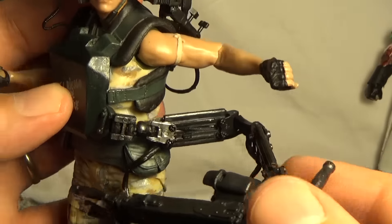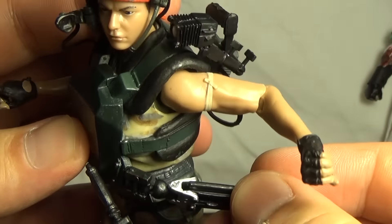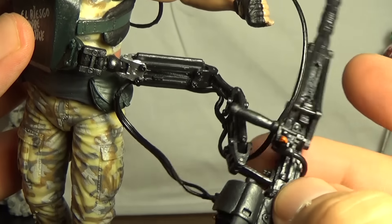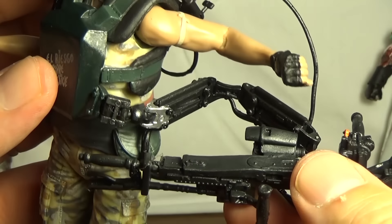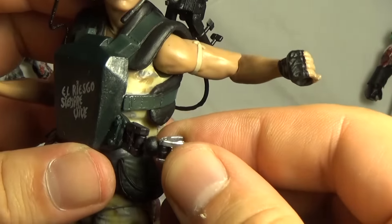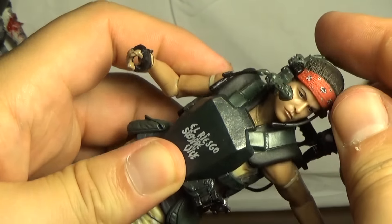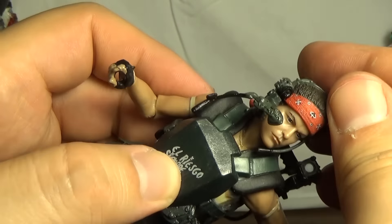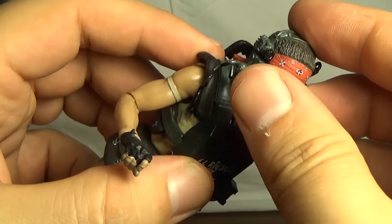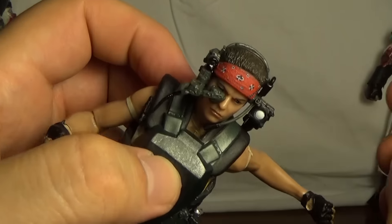Now we're going to go over articulation. Before I take the gun off, you can see its articulation — it's connected up here. There's like a joint there. It unclips at that silver piece. And then there's joints here too. Double joint. And up here too — there's a lot of joints on this thing. That's pretty cool. It unclips from the silver piece — that's where you attach it. So that's a separate little articulated piece. And up at the head, like I said, you've got to be careful because you don't want to break this wire. I've had figures like that before where the wire broke — some of the Terminator figures. Especially when they get older because those pieces tend to get brittle. Then you've got this little eyepiece that doesn't fit quite right — I think it's just a little bit off on mine.